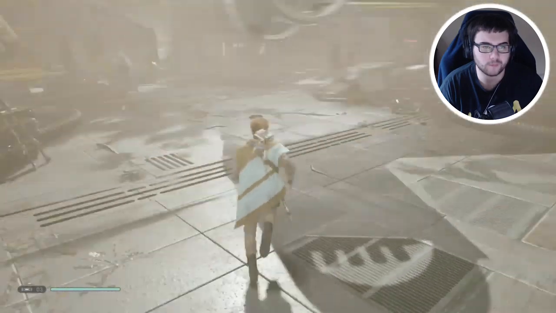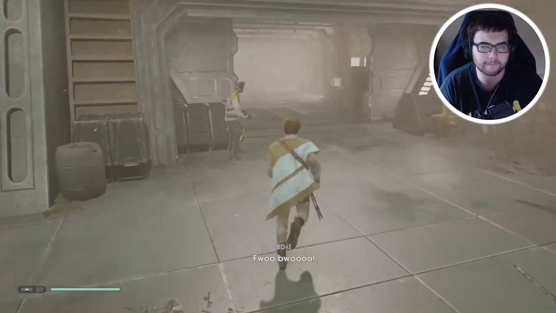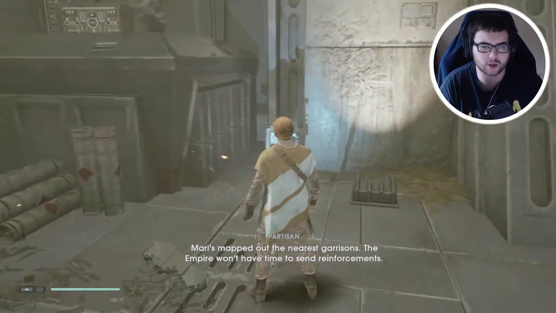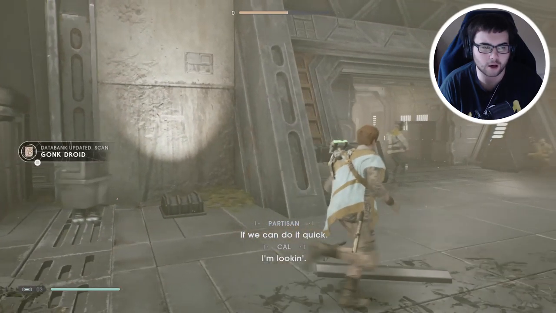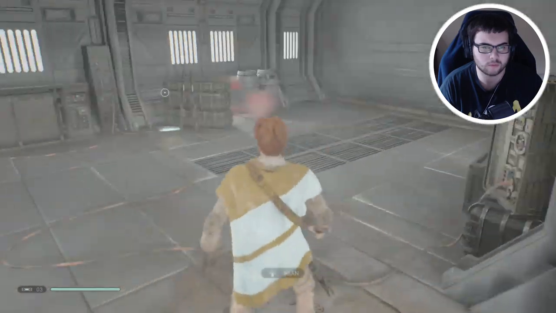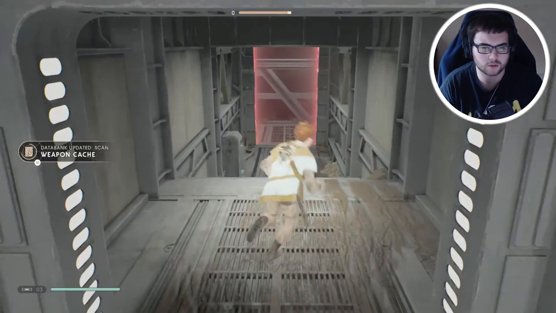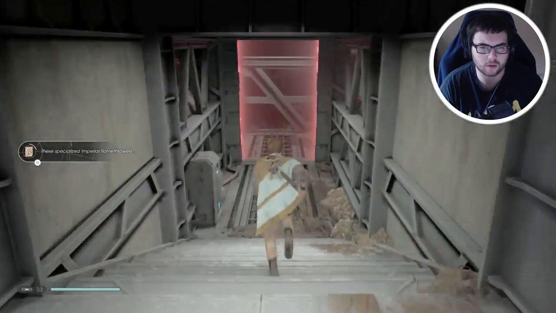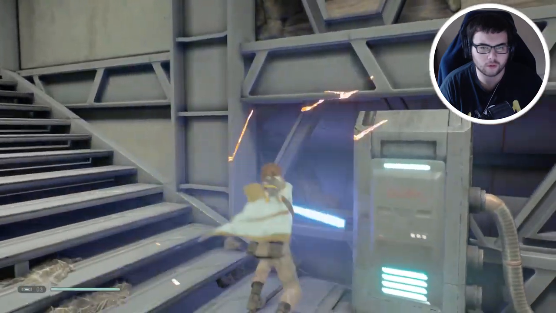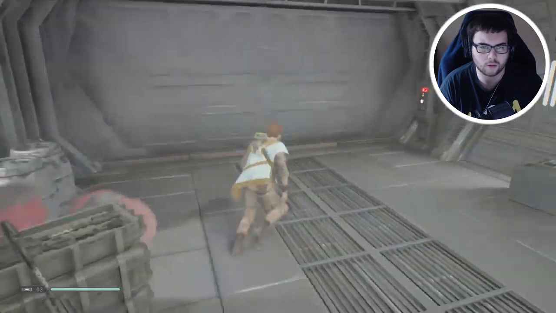All right, well, let's go ahead and get this thing going. Things are even worse here than on Zeffo. Can't scan. You guys don't shut up. There you go. A gonk droid. We got another thing over here too. Okay, I'll look. Weapon cache. Hey, what was that? Okay, nothing. Yeah, I can't open that. There we go.